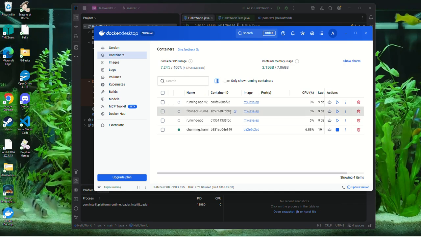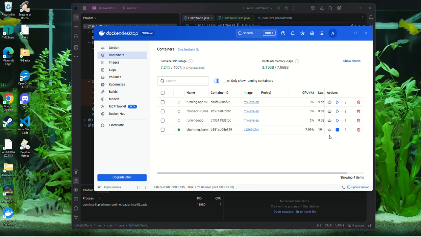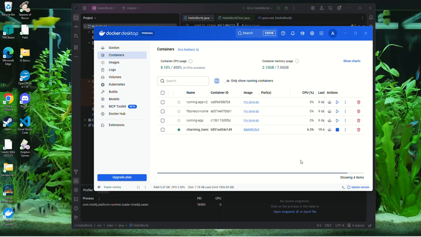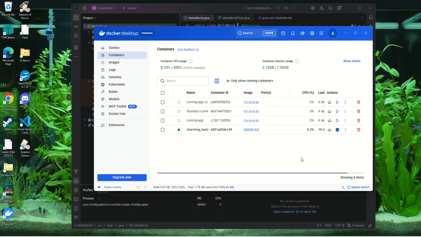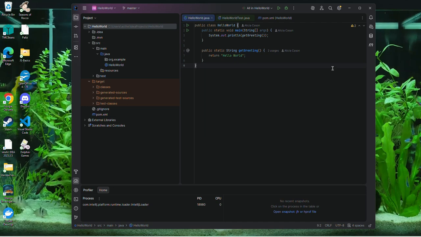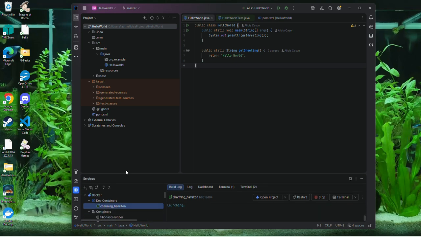I have my Docker open, and the container right here is where we have it. I actually already have it running now because my computer tends to slow down very easily, and just to make everything smooth in the transition. So usually you can find Docker and services down here.